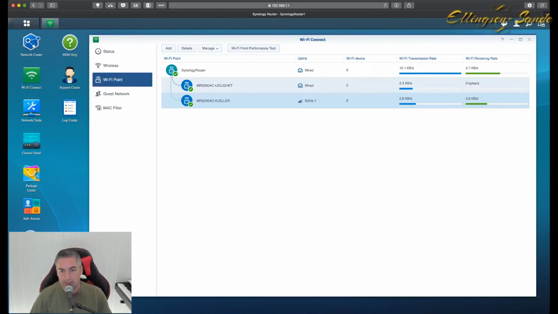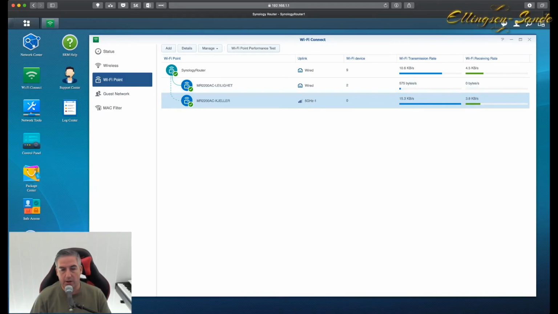So, next question. How do you make sure that your mesh points use a wired backhaul? You do want to make sure that when you connect your mesh points initially, they are not connected to the Ethernet. So, no cables apart from the power cable connected to the mesh points. And when you have completed this setup, you can move the mesh point exactly to where you want, connect it to your Ethernet, and when you connect it to power again, it will go through and configure itself and use the Ethernet port as a dedicated backhaul port.